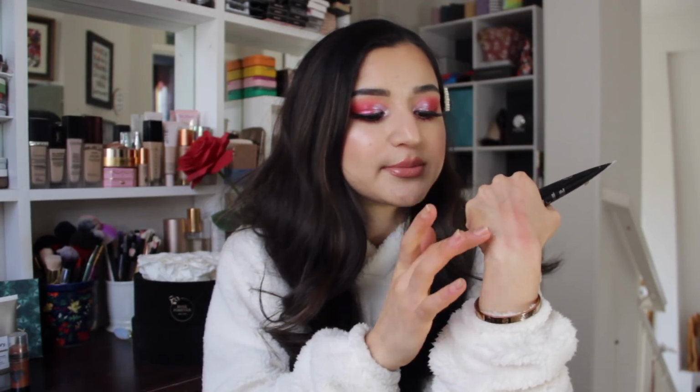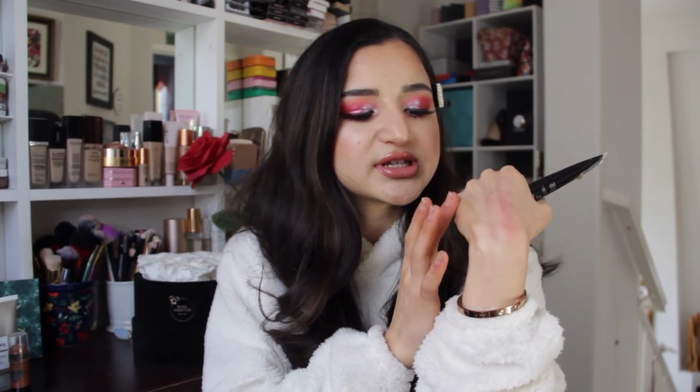highlighter has such a smooth, light, almost watery texture that I really felt like it was going to disrupt whatever creamy foundation I had underneath it, but it just smooths out into this beautiful, almost wet looking, glistening glow. It also looks really beautiful on a bare face, but even with a full face of makeup, which normally I feel like people go towards powdered highlighters for that effect, this can give you that editorial wet looking sheen on your cheeks, and I just think this is Anastasia glow at its finest.